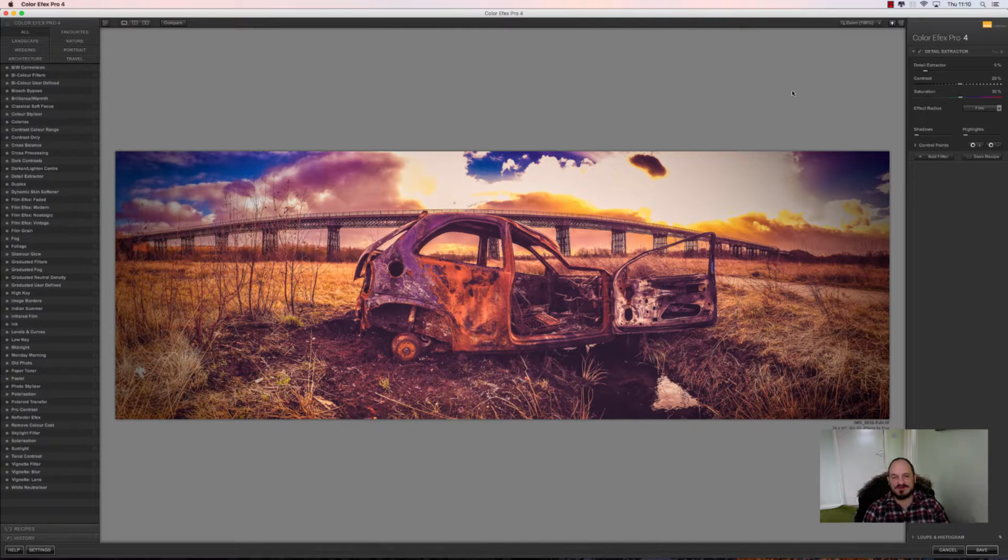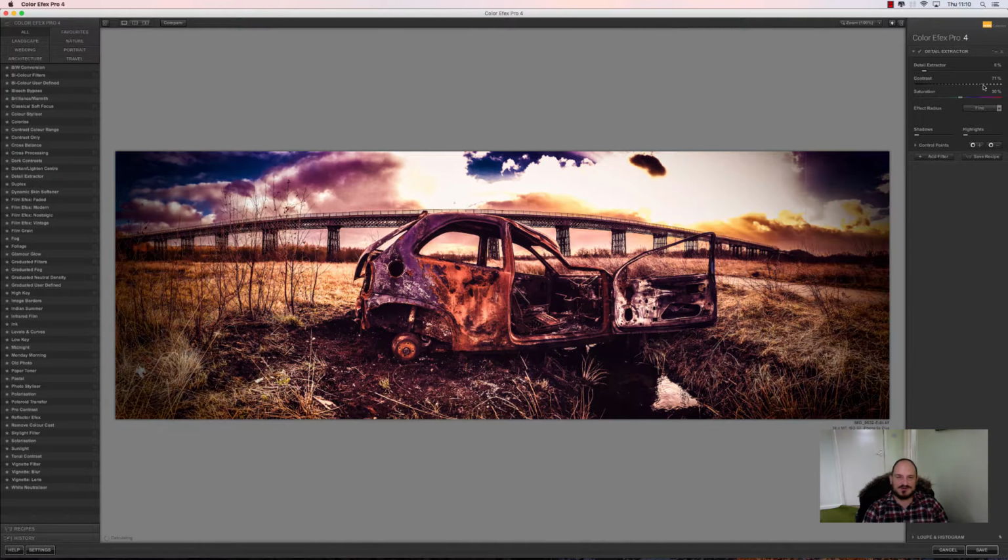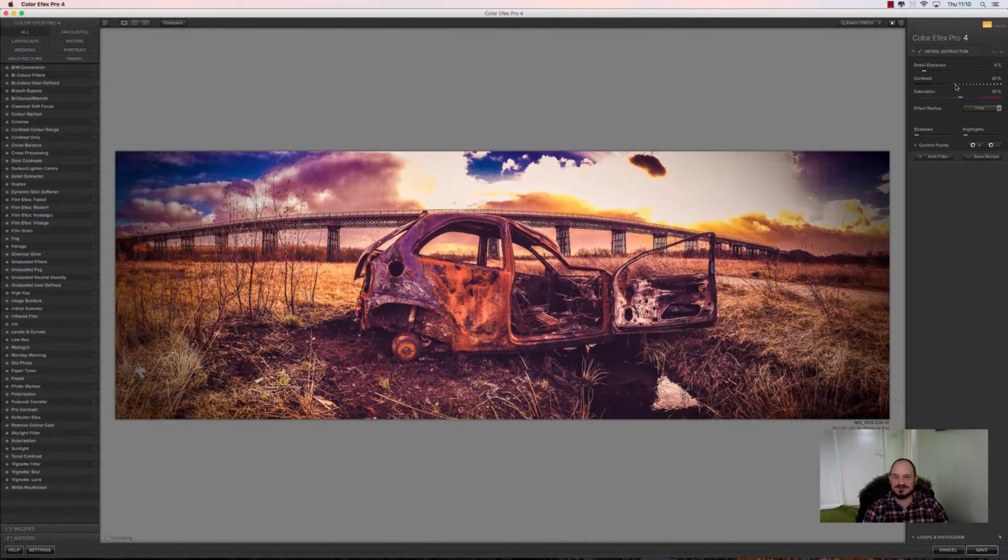So here we go. So we've got Detail Extractor. Again, I might use that because it's interesting. See what we can get. I mean, that's too much. That's like really bad HDR. I've seen people doing HDR in the past, and I started imitating it, and it was very bad. I was like, why am I doing it? That's quite dark and too much. So I'm not that comfortable with that.